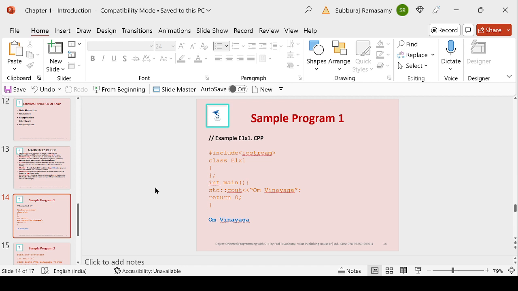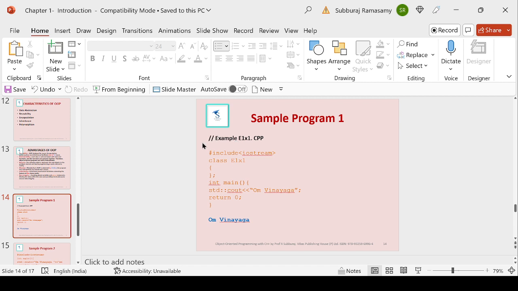So basically, you must know that any program that is written is called the source code. And that source code is compiled, built and run. Okay. Maybe later on I'll give you the full flow chart. Now let us look at a simple C++ program to give you a feel. So this is the program.